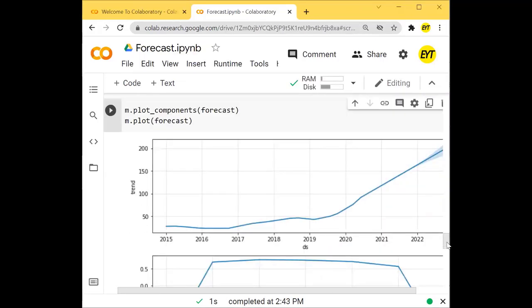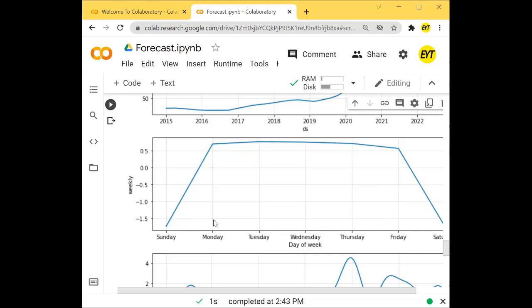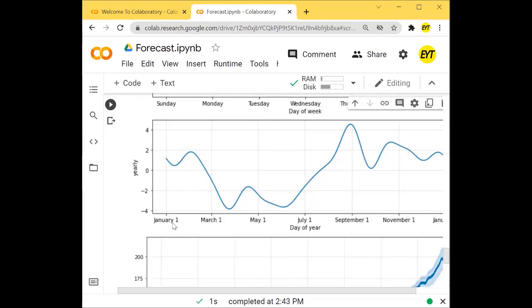I think, right? For example, here you will find that since 2019, the trend is going upward, and then every week, right, will show the weekly cycle, and more interestingly, here shows the monthly cycle, and May, or from April to June, seems to have the lowest price, and then September will have the highest price cycle.